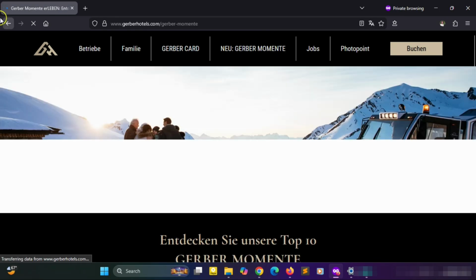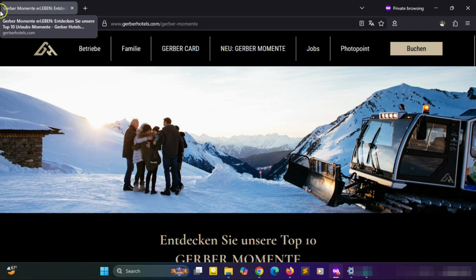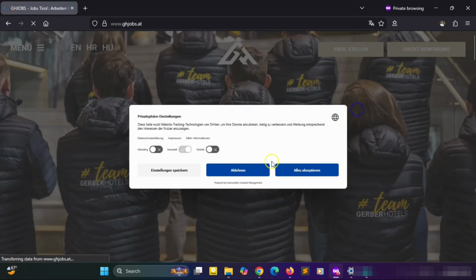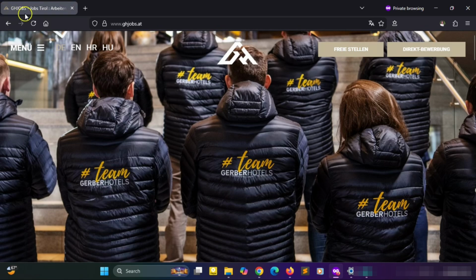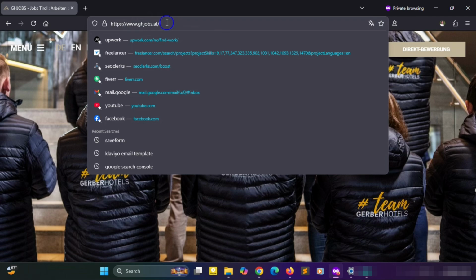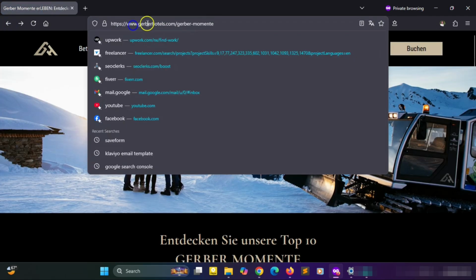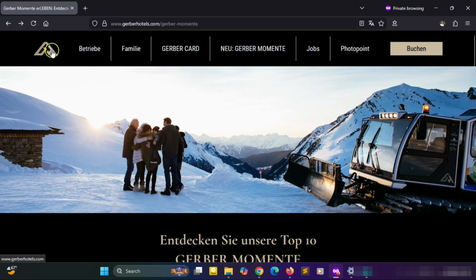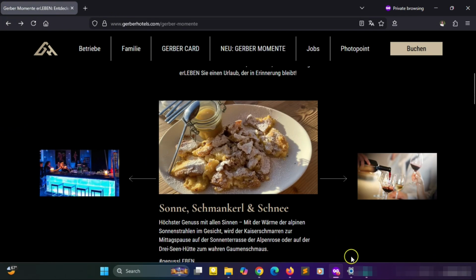Any of these website pages is missing its main icon. The website icon is missing for all of these website pages. This needs to be fixed first. Here I am seeing an icon, but this is for another domain, not for this domain. The icon is missing. This is the icon and the logo is the same for this website, but the icon is missing. Okay, thank you.